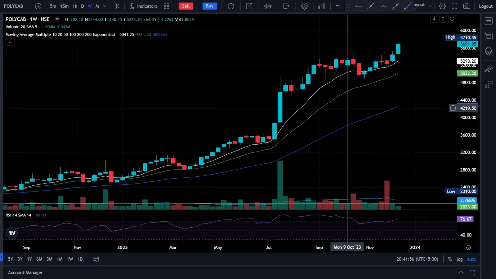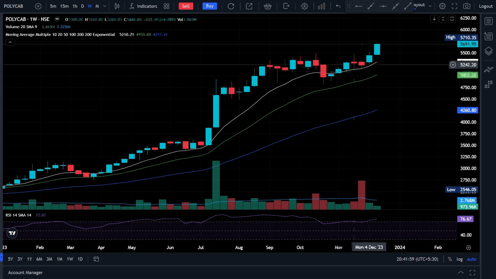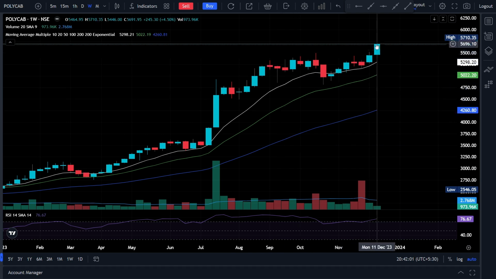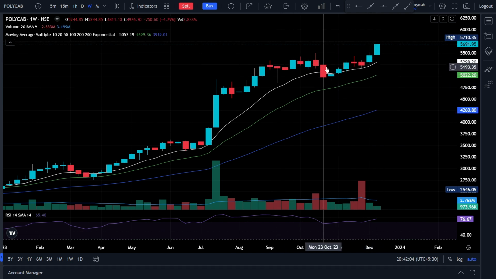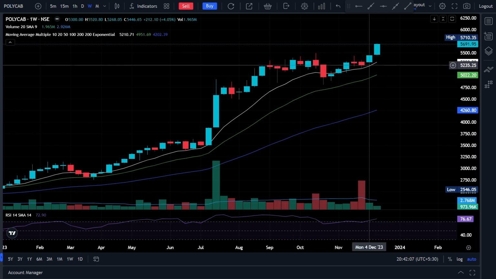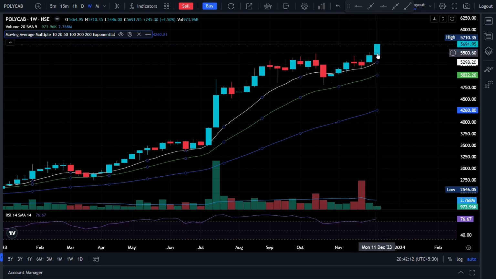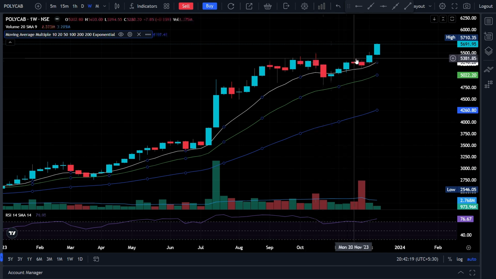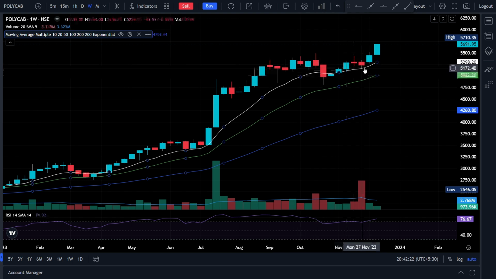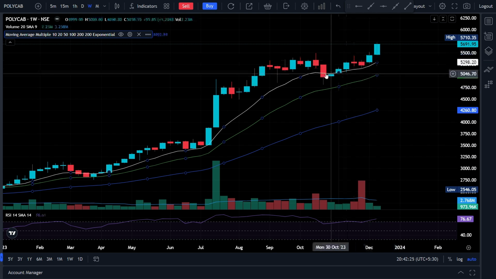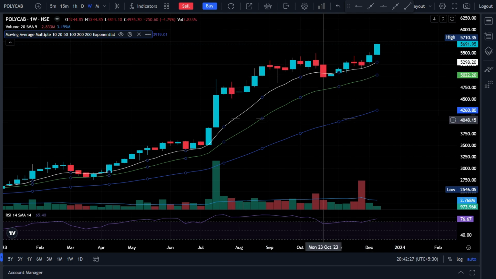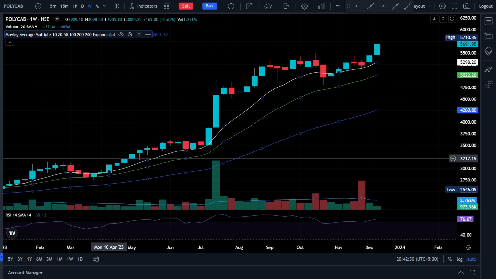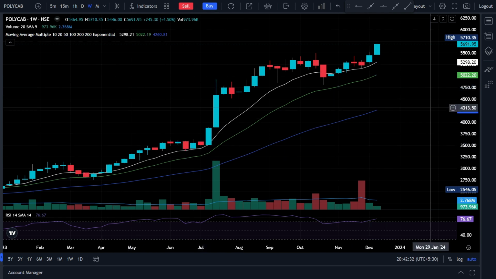So, when we say that this white line is 10 moving average, a moving average means the average of the candles behind the current candle. So this is 10 EMA, 10 moving average, and 10 moving average means the average of the last 10 candles. This 2, 3, 4, 5, 6, 7, 8, 9, and 10. These candles, the average movement of these candles is being depicted by this line. This is 20, so the average movement of the last 20 candles. This is 50, so the average movement of the last 50 candles is being depicted by this line.